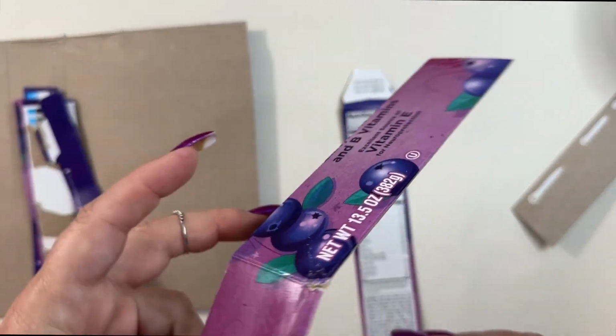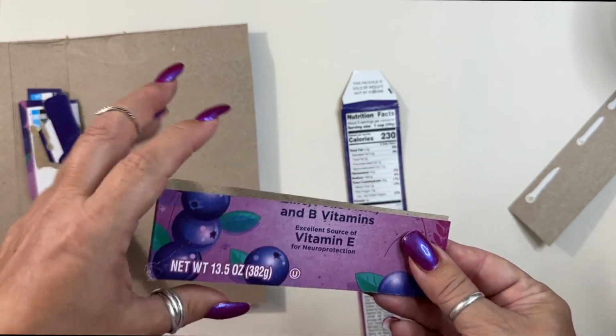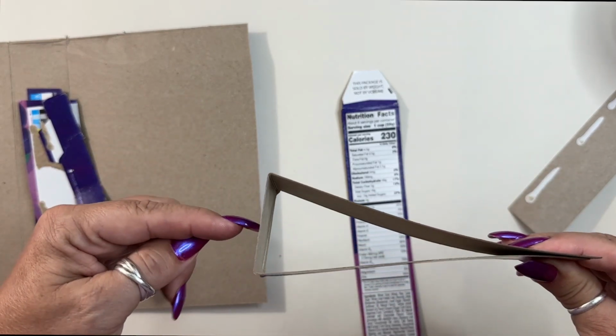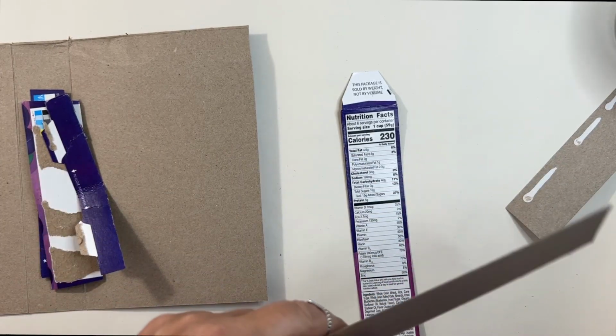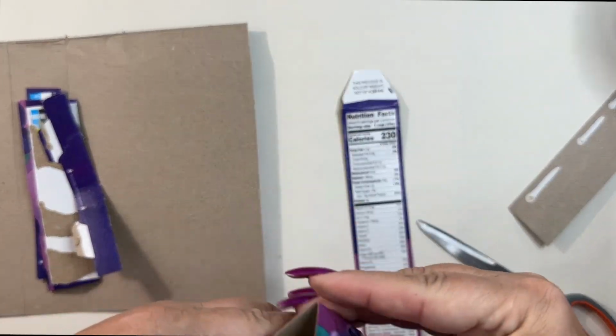And then this little guy, wouldn't that be a fun shape to work in? Kind of like a round journal, just totally different shape and size. It's already got a spine. It's a little bit big, but if I were going to do that, I would cut that in half and glue those. Well, let's just do it, because I may just do it. So I'm going to fold it in half.